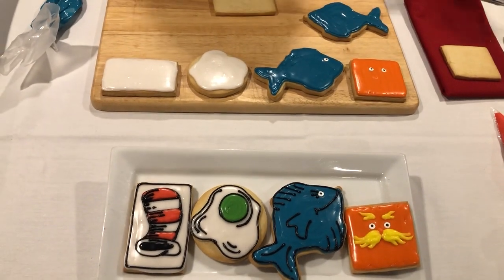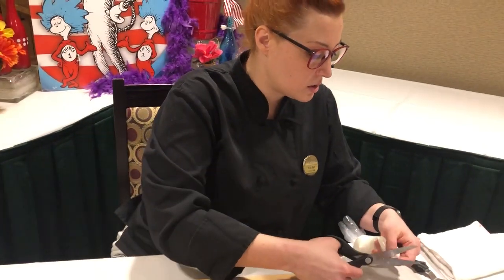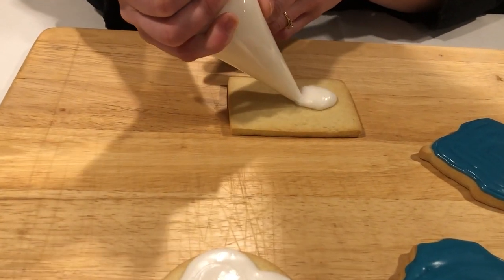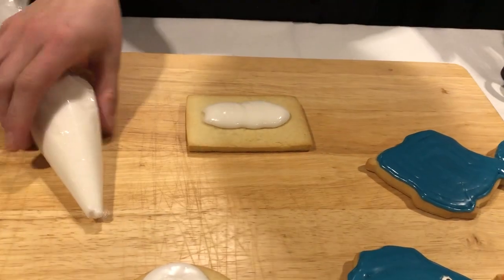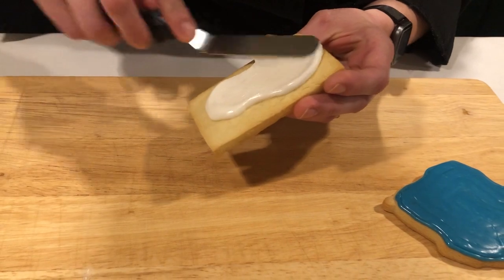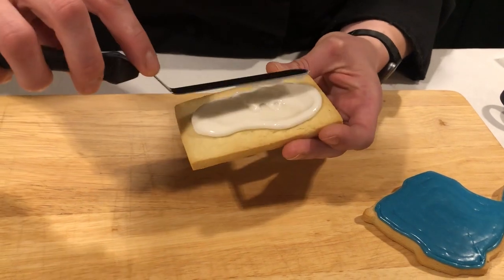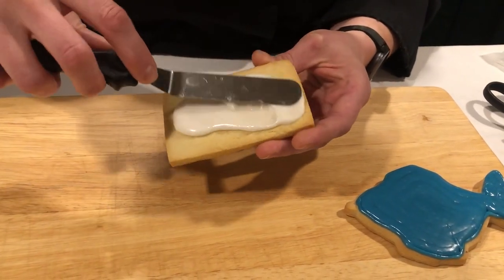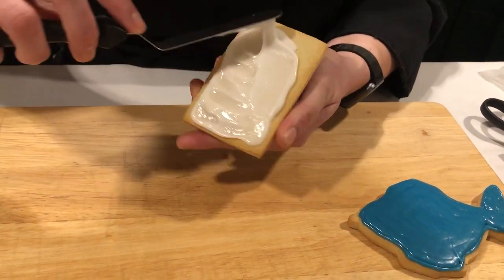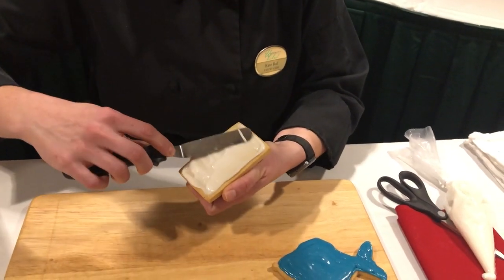The other way that we can do is we have, even though these will all come to you in their piping bags, you can use this to just squeeze out a portion onto your cookie to ice with. So I'm going to, this is going to be our Cat in the Hat cookie. Just put some on there, get that out of the way, and use our spatula to spread that around. And one of the things that you want to learn when you're using a spatula is you don't need to use the whole length of it if you have one, or the whole length of the butter knife. Use a little bit more of the tip to spread it around that way, and that way you're deciding where you push that icing instead of having it be stuck and gummy all over the whole thing. So, real simple.